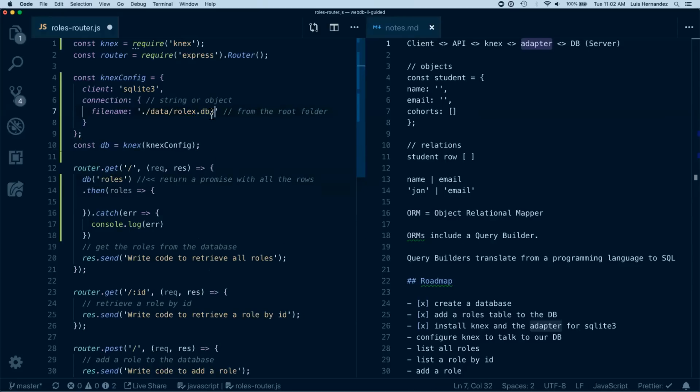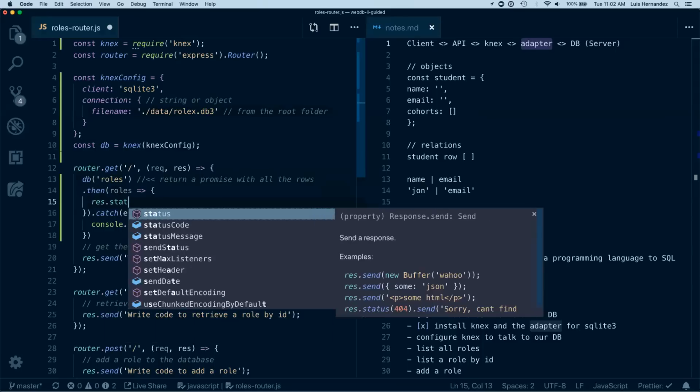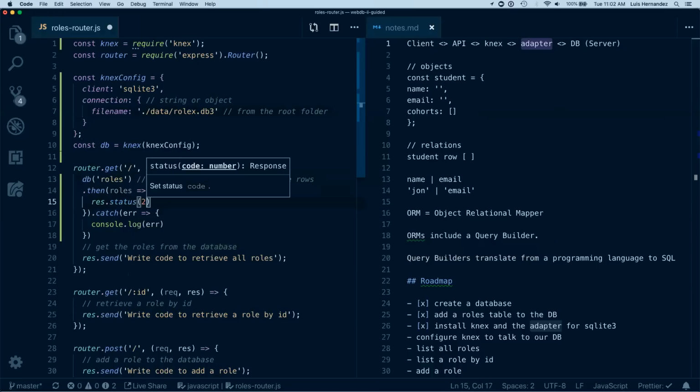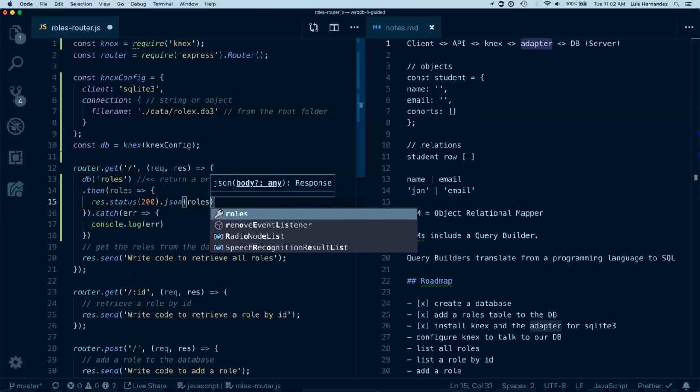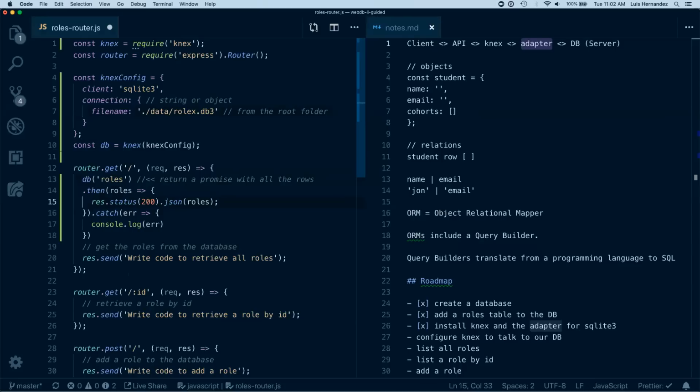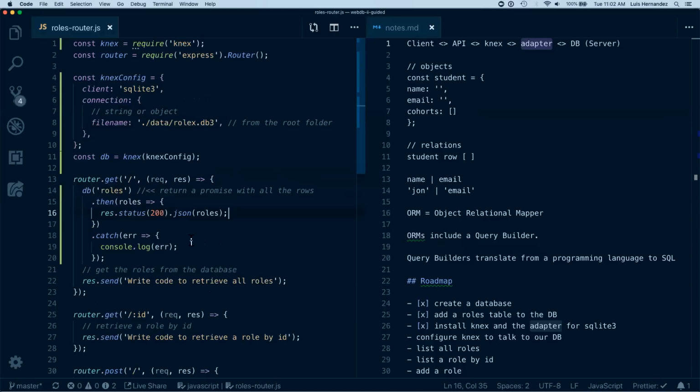It's not going to be able to connect to the database, and then it's going to run into an error. You get that catch. But if we do have the data though, now you can send it back to the client. So res.status 200.json, passing in the roles. There are none on the database yet. But if there is no data on the database, what you're going to get back is an empty array.